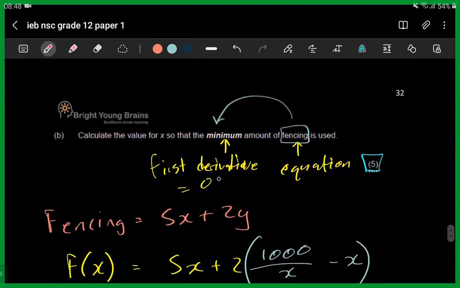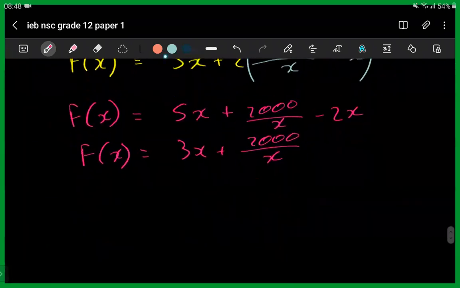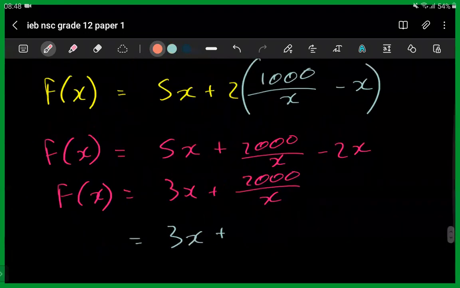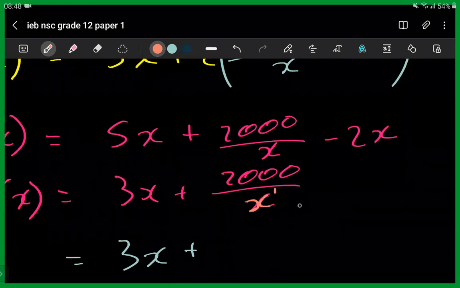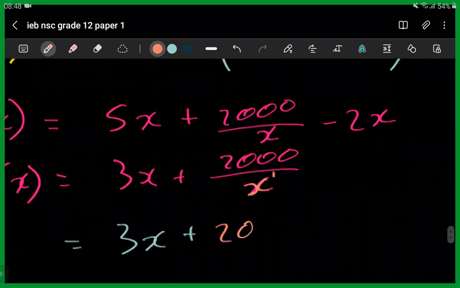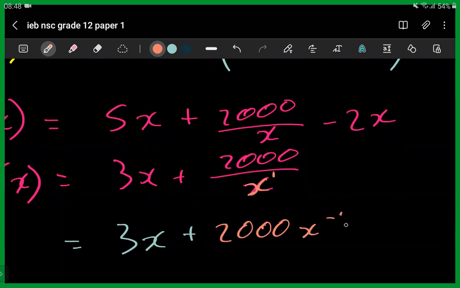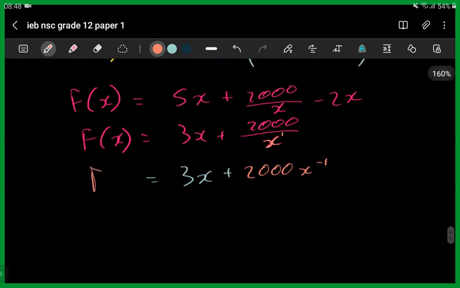Remember, we said you can now get its first derivative, make it equal to 0, and solve for x. That's the way you do these kinds of questions. So before you differentiate this, you have to put it in a format that we can actually differentiate. So to do that, anytime you see a fraction like this one, right, you have to take this x to the power of 1 next to the 2000. But then when you do that, the exponent has to become a negative. You see, this has not been differentiated.